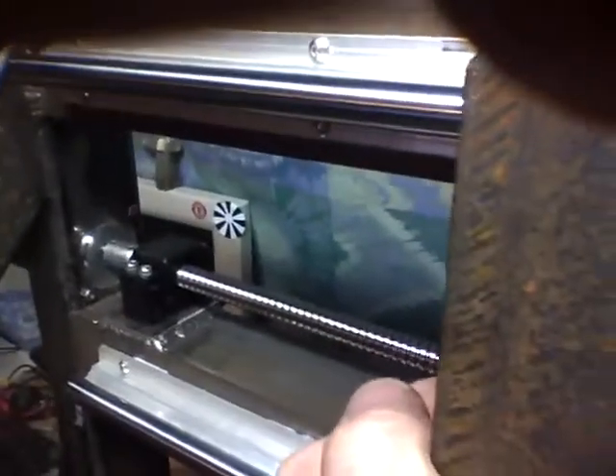Check this out — watch that monitor. I'm actually shaking the entire building, the whole sunroom. But I am not shaking the table in relation to the frame — it's just not moving at all. Same with this axis. You can see the monitor shaking, I'm shaking the whole floor, but this is not going anywhere. It's 100% slop free — it's incredible.